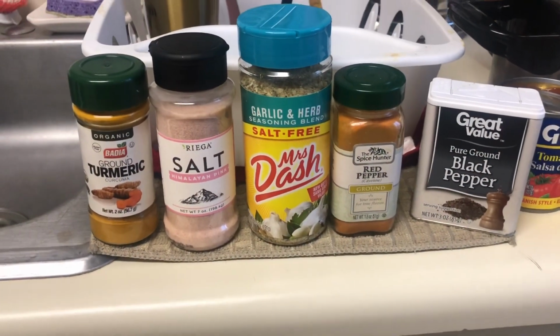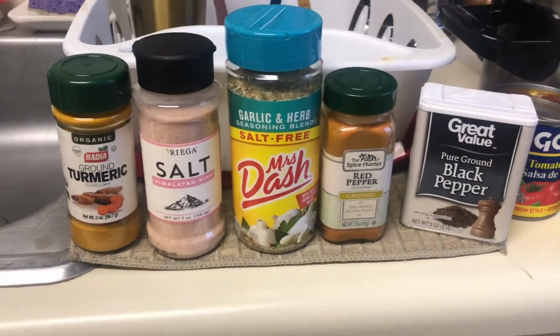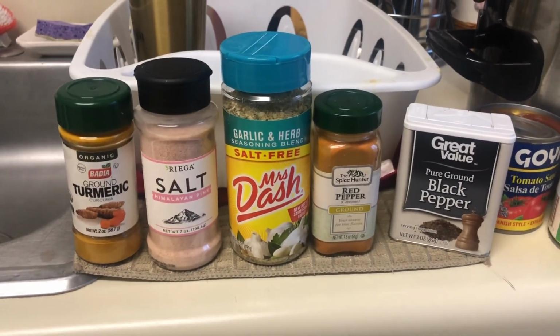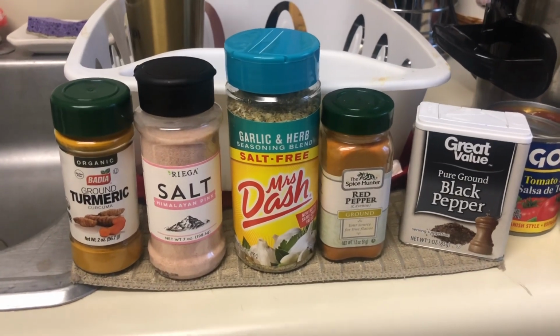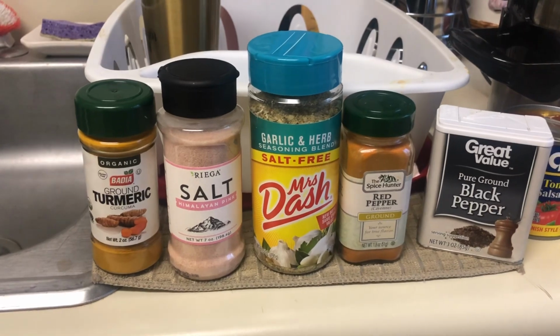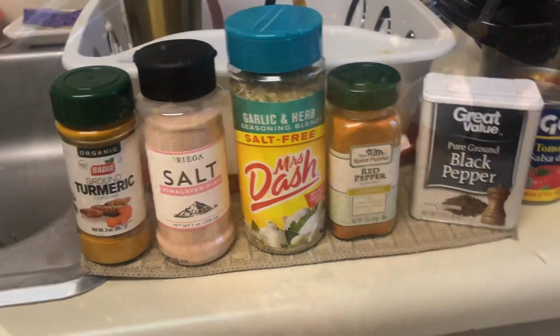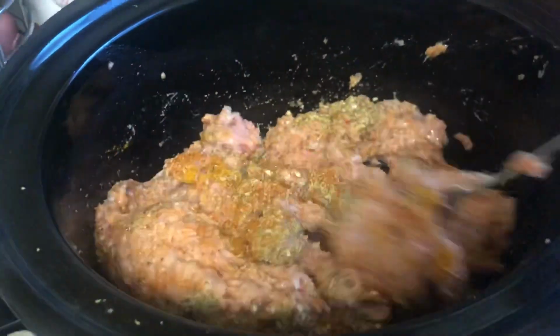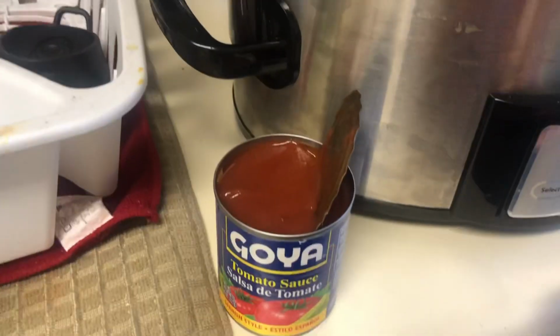And along with my sazon, these are my staple seasonings. I add these basically to every meal. Some meals require a little more of one than the other. I'm sure you have staple seasonings. Let me know in the comments below. I would love to change mine up. So we've got a great mix here. Just adding all the seasonings in.